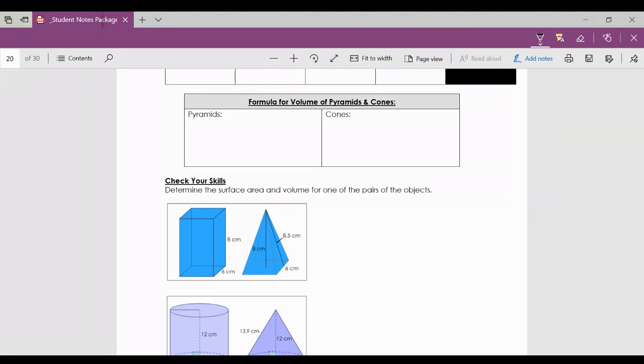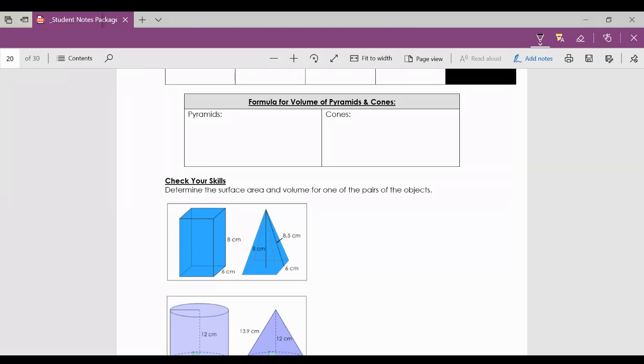Today's lesson is on volume and capacity of pyramids and cones. I posted a video comparing the volume of a cylinder and a cone. I hope that you watched it. But from that, we can see that there are 3 cones that can fit in a cylinder, or 3 pyramids that will fit in the same shape prism. And so the formulas are derived from that fact.